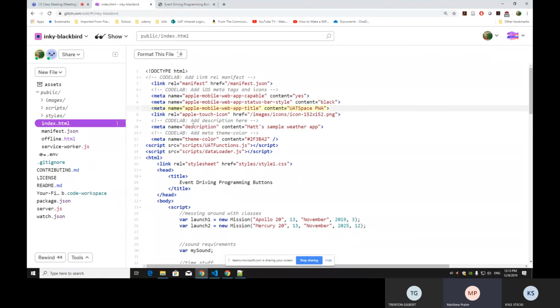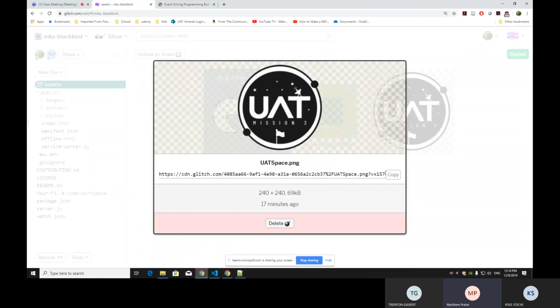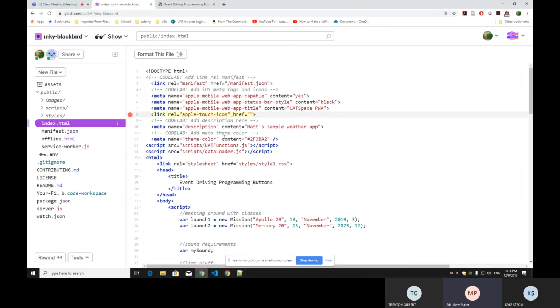And for the link reference, we're going to get rid of the images icon reference. And what are we going to replace it with? That same link, the assets, the picture link. You got it. And then we go back to index and put that in there. We don't want that simple weather app anymore. We want UAT space app.